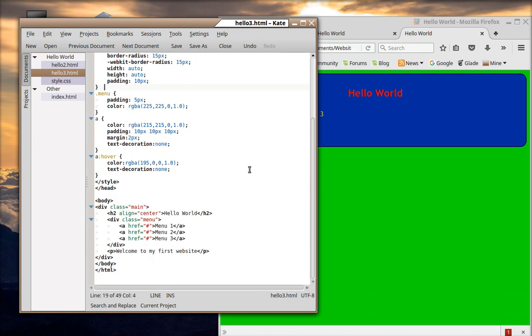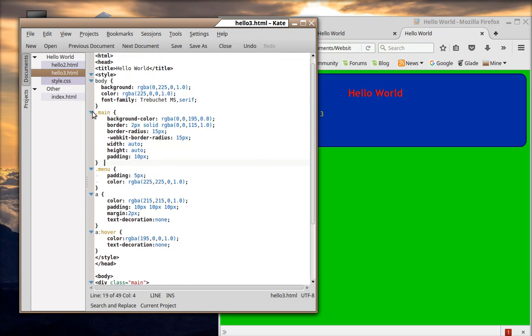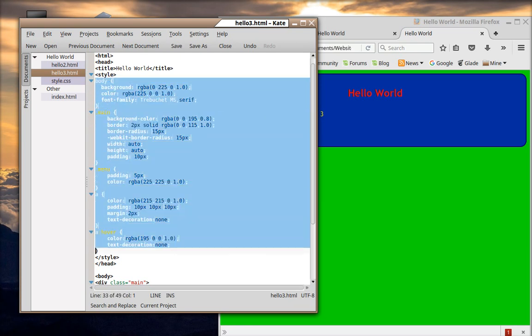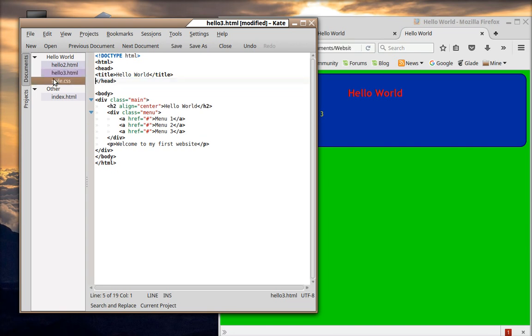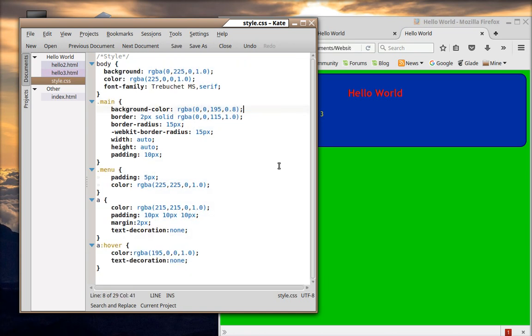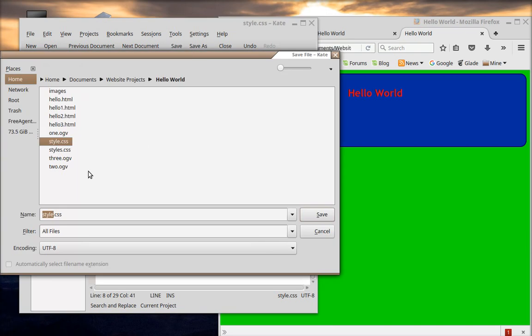So the first thing we're going to do is create a separate file, and that separate file will consist of taking all this out of there, so all the style stuff goes, including the tags, and is placed into a style library that looks like that. So all that stuff is placed in there, separate file, given a name so you know what it is, and save it as style with a .css, cascading style sheet. So you've got to make sure you get the extension right.